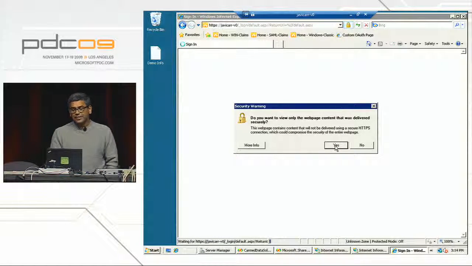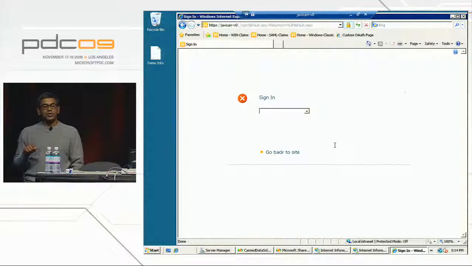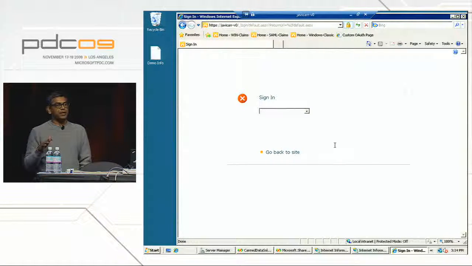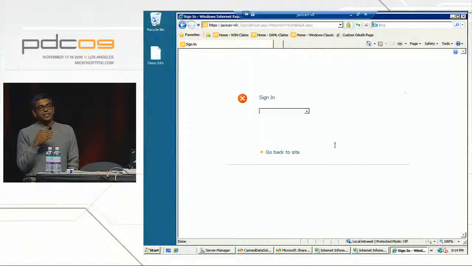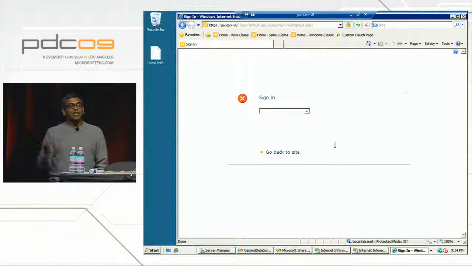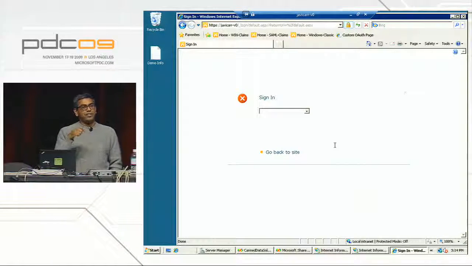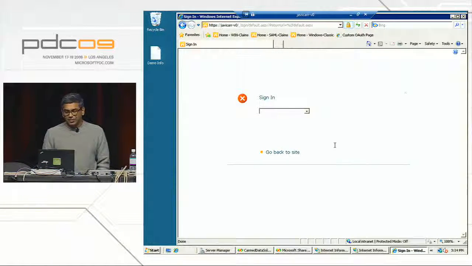Now, I'm using stock beta 2 bits. We didn't do any work to smooth out the thing. We just simply use beta 2 because when people get their hands on beta 2 of SharePoint 2010, we want them to be able to test. One of the problems we've had is the surface area is basically the entire product. Everything needs to be tested. And so we want people to really be able to test in beta 2 where those entity issues are, because it's fairly broad scope.